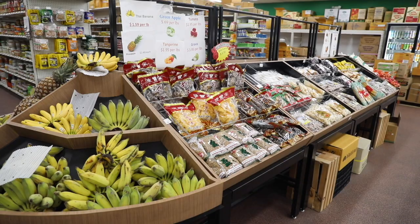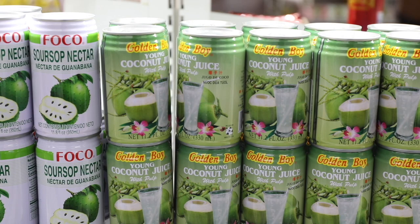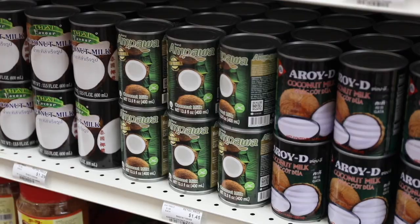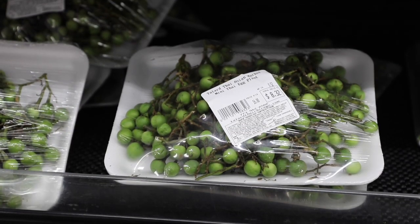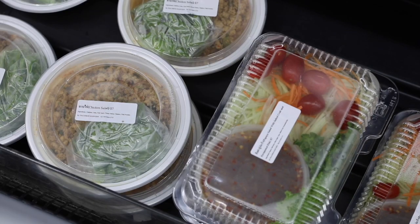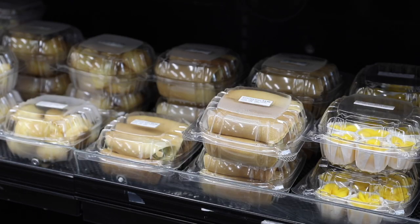Ever since Tallard Thai Asian Market opened in the fall of 2019, the Edgewater grocery store has slowly increased its offerings. You've always been able to find imported items like curry paste and coconut milk, but also some fresh produce grown in Florida like Thai eggplants. Then they started adding prepared foods — Hamok, a steamed fish custard, or chicken lab next to vibrant Somtom, a green papaya salad. Sweets are also plentiful.